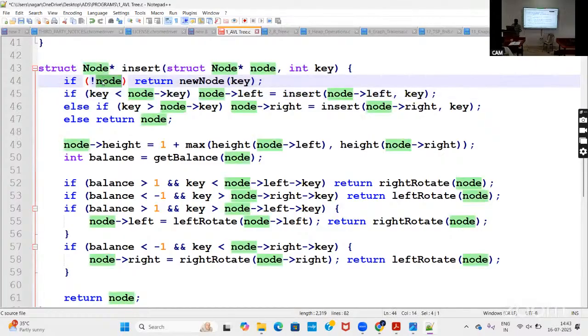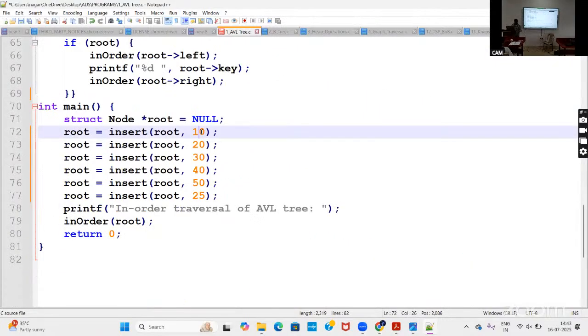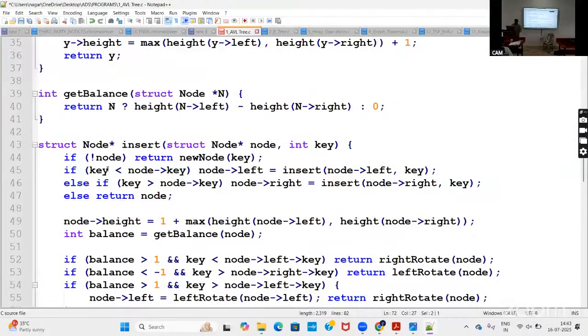It will check whether the node is available or not. If the node is not available, it will return a new node. If the node is available, it will compare the key with the node key. This is the entered key and this is the already available key.